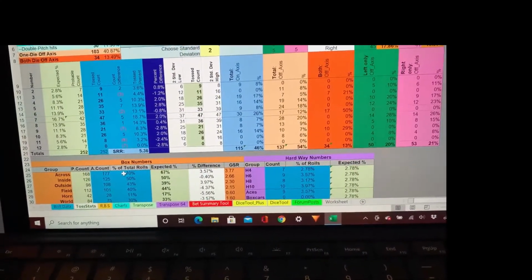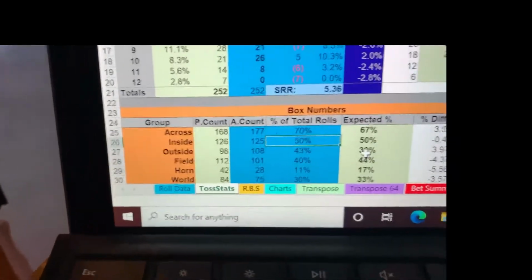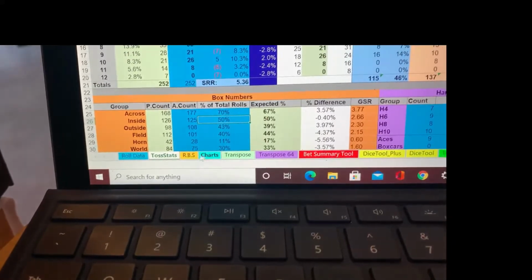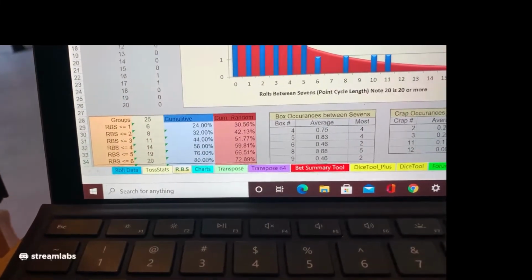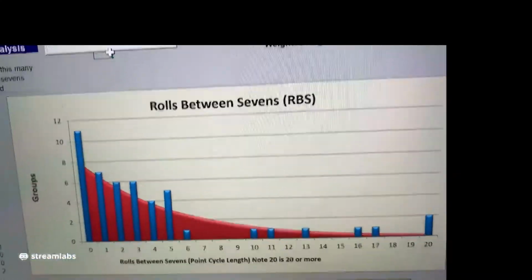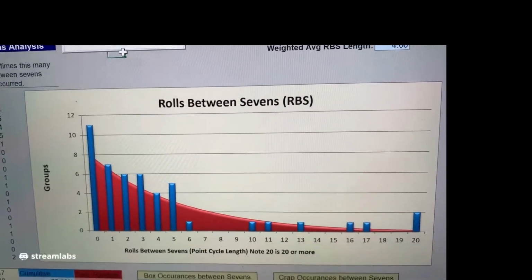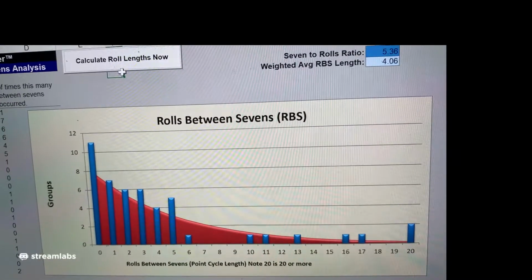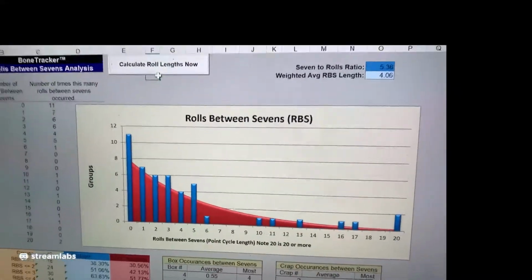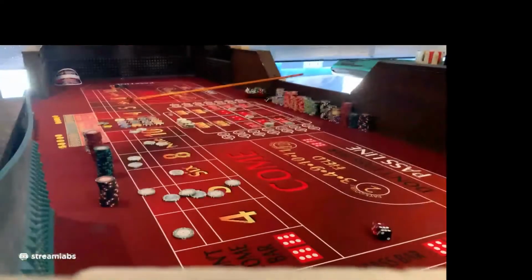Some toss stats here. Inside hits at 50%, which is, again, just average. That's expected, so I'm not doing anything special there. Let's see, I can go to the rolls to 7. So the longest I had was a 20-plus roll right there on the far right-hand side. Obviously, one rolls in between 7s or 6+. So nothing special, nothing yet. Wait till we get to 700, 800 rolls. That's when we're gonna start seeing some really, really good results.